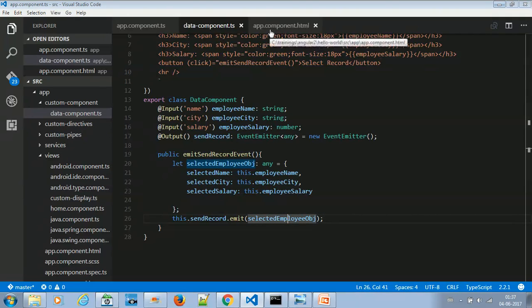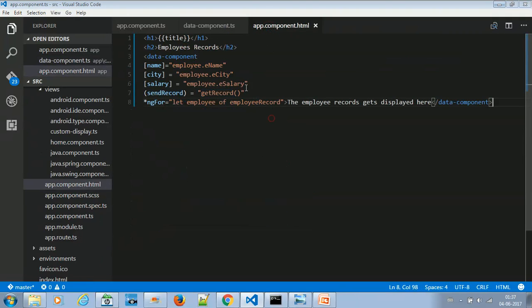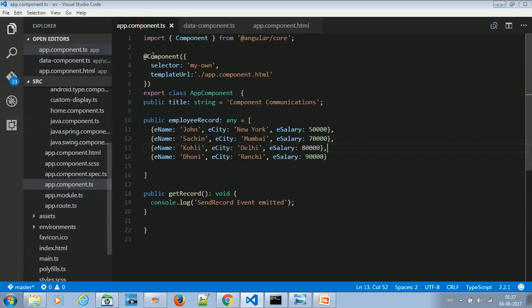Okay, after doing that, come to the HTML component, and this I was keeping as empty parenthesis, give it some name. So better to give the standard name $event. So that will come in the event object. And when you come back to the parent, here also you have to give some parameter. So that parameter will come over here. So let us give it the name data, type any or whatever. If you want, you can remove the type. Okay, now over here we can fetch this data.